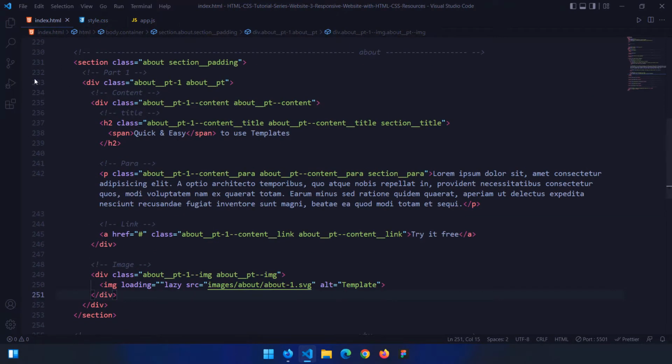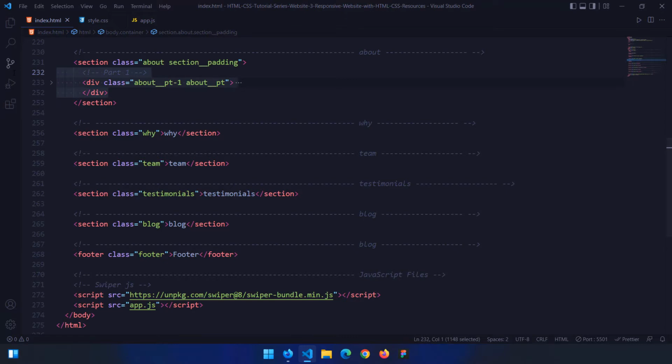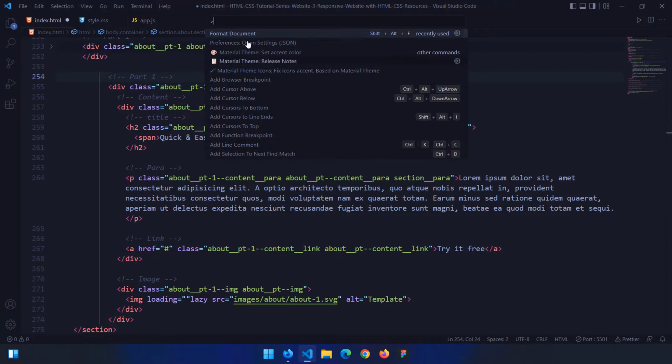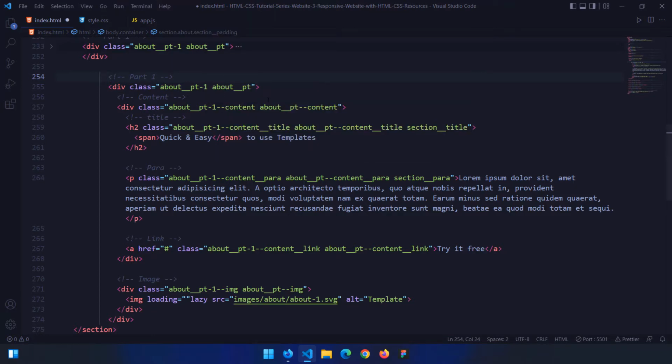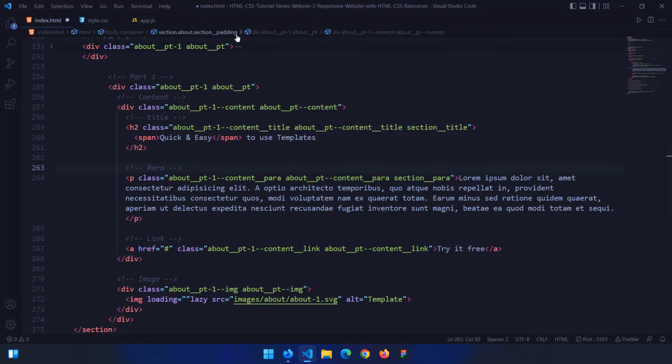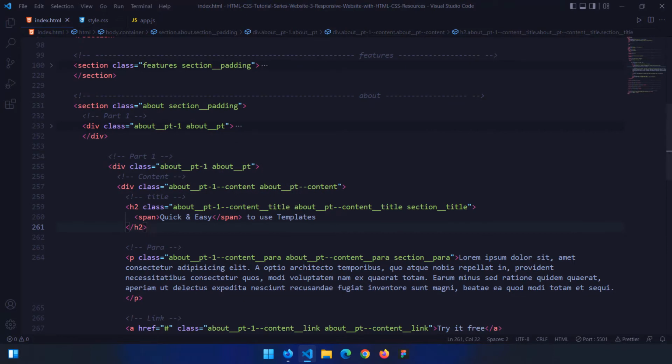Now this part is done, so why don't we go ahead and comment this part, collapse it, put it down here, and I'm going to save this. I don't know, for some reason it is not formatting. Format document. For some reason the code formatter is not running. So if you hold Control and press Shift with P, it is going to bring up this menu, and you can just say format document. It is not working. I don't know why it is not working. Okay, it should format it.